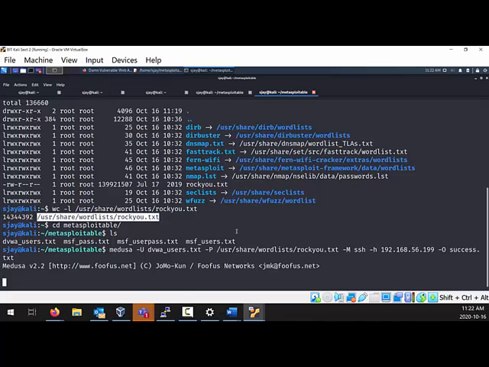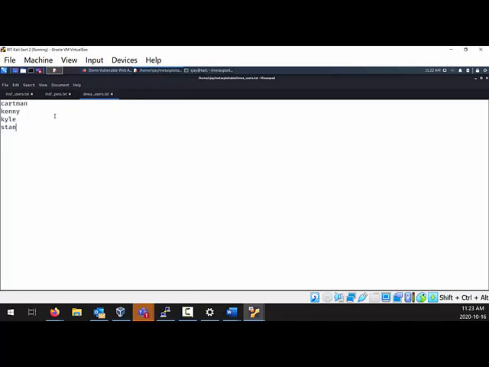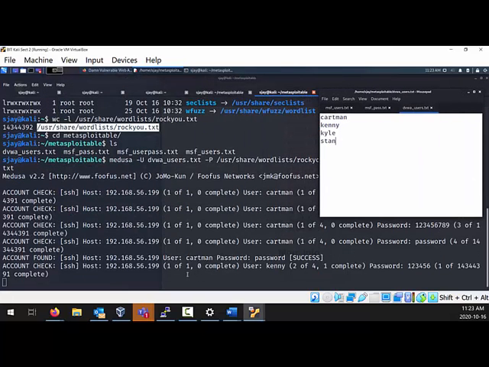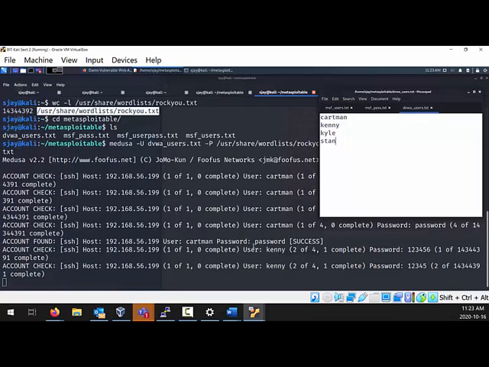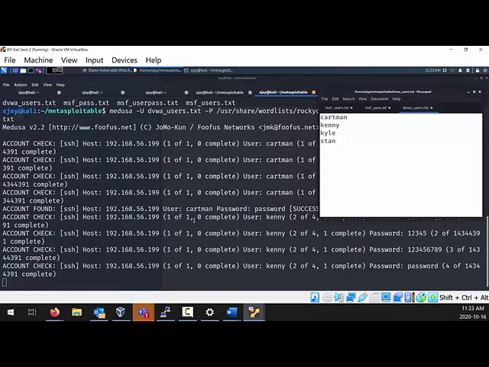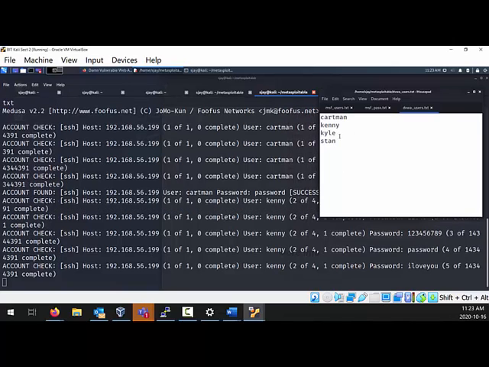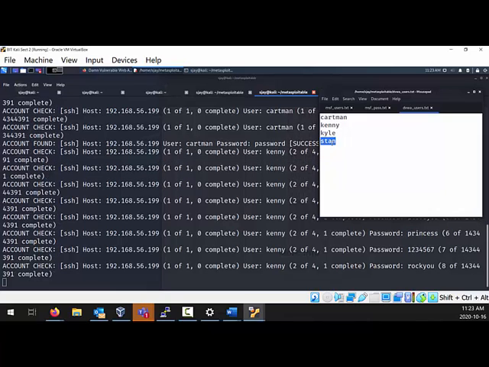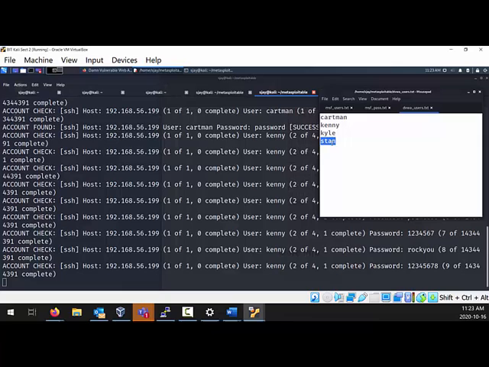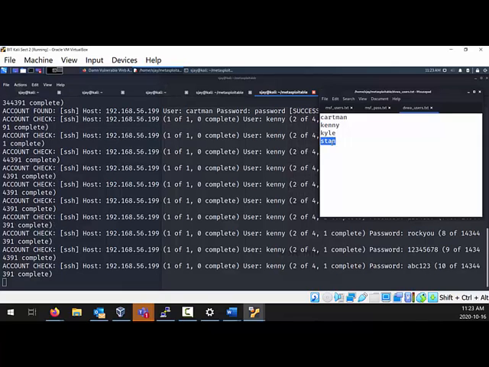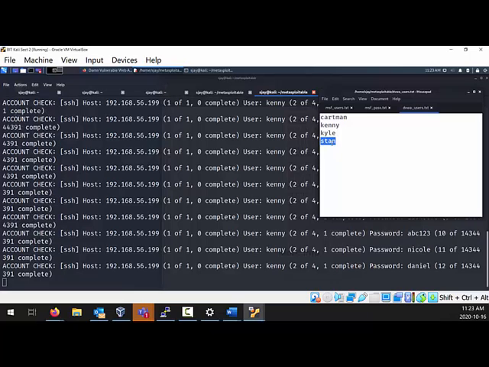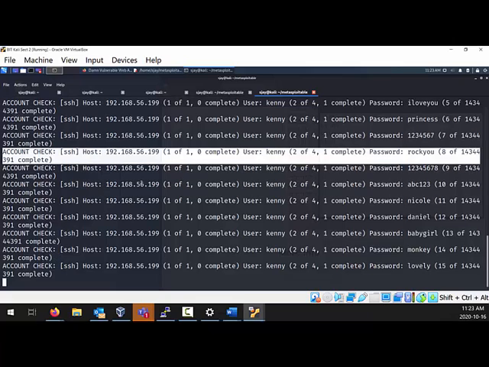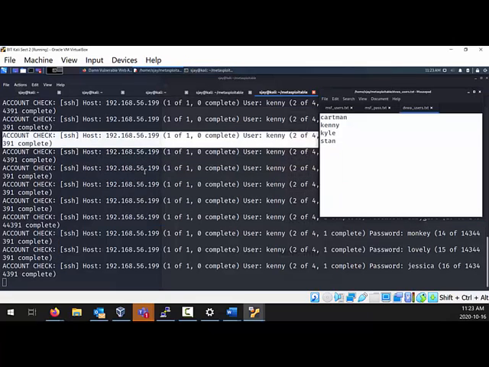And as it iterates through each user ID in this file, each of these 4 users, it's going to try the password. Right away, it found the password for Cartman was password. Now it's going to try and find Kenny's, and then Kyle's, and then Stan's. We did not have access to a password list. We had user IDs, and we were able to use that and a weak system, in this case a poorly configured SSH session, to start cracking passwords.